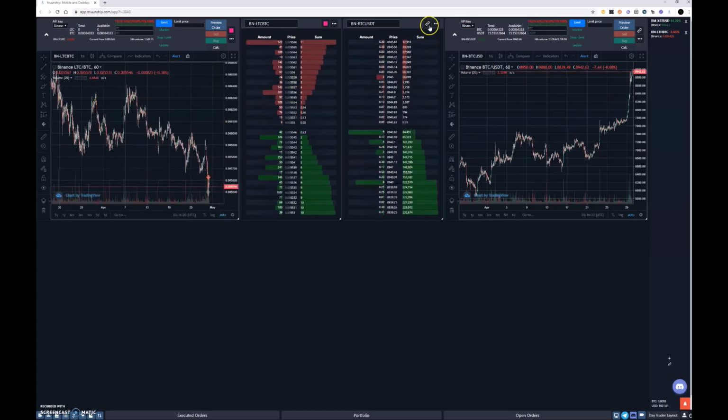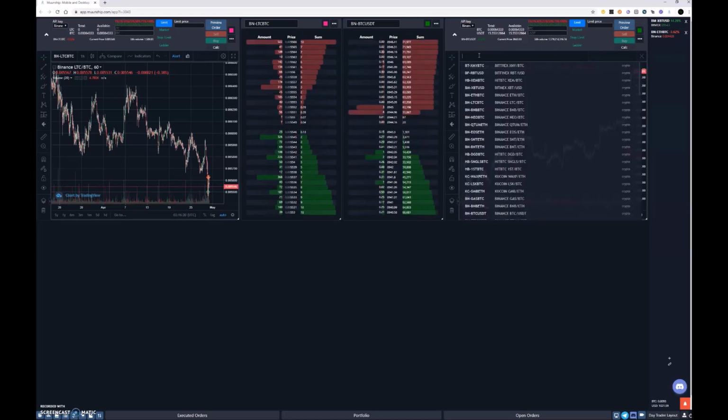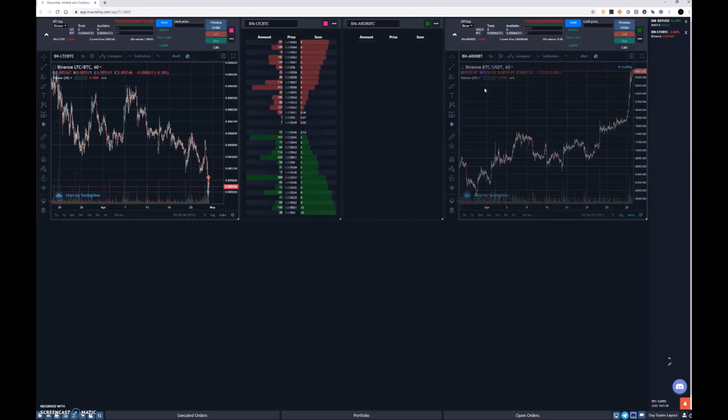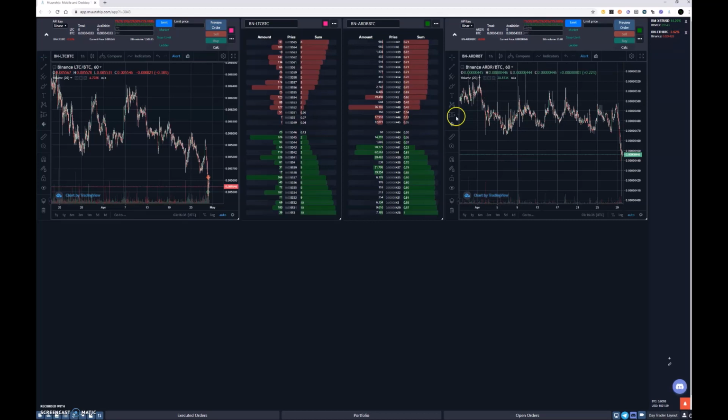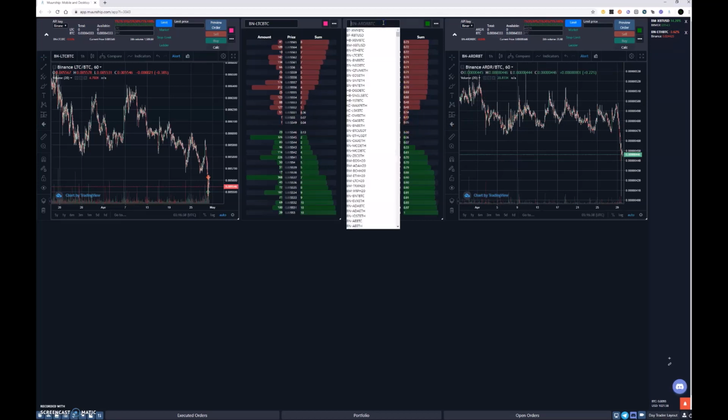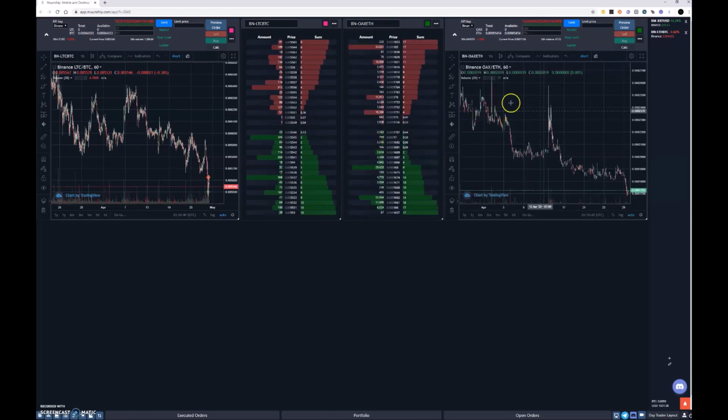Okay, now if I want to also link these two together, I'll put this one as green, put this one as green. Okay, so now I can go to another coin. So there you go. So now these two will change together. Okay, now the software knows these two are linked together.